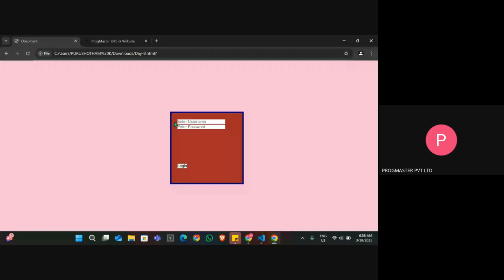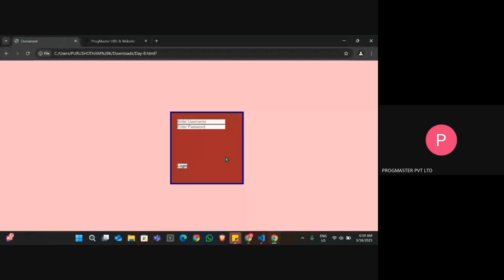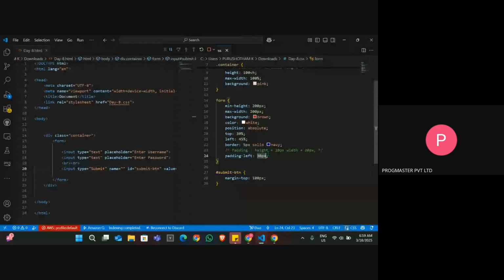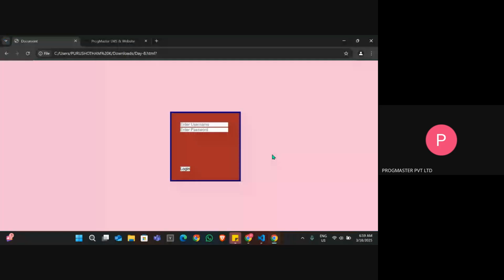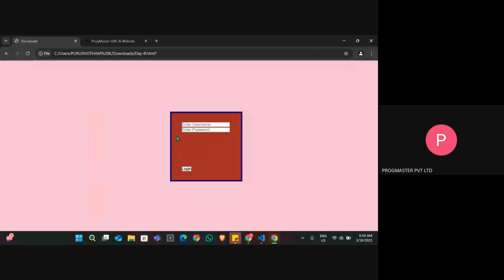But when you want space on the left side of this box, inside the box, then we need to use padding left, which is also available. So remove this padding. Let's take 30 pixels. Now observe, you will get left side space. At the same time, you need space at the top of the items. Then you can go for padding top, similar to margin top, 30 pixels. We got space on the left side and the top side. If you want more space on the left side, you can increase it to 35 pixels. See, it is moving actually. Now we got this item a little bit in the middle.